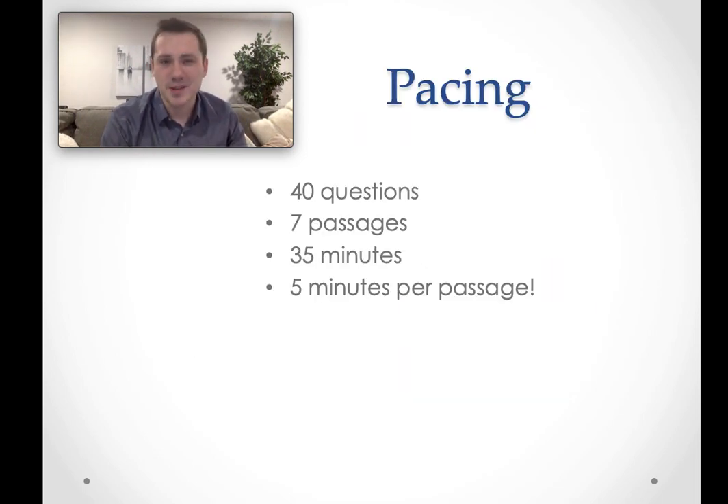The first thing you really want to think about — again, like the reading section — is your pacing. The Science section has 40 questions spread out over seven passages and you have 35 minutes to get through it. That's not a lot of time — you have about five minutes per passage. So if you haven't taken a practice test before, go ahead and take one, and even if you can't get through the full test tonight, just try to pace yourself for five minutes on every single passage so you have an idea of what that feels like — that mental clock that's going to be going off as you take it. It's hard to get under five minutes for all the passages, especially if you're not familiar with this type of test or if you don't have a very rich science curriculum at your high school.